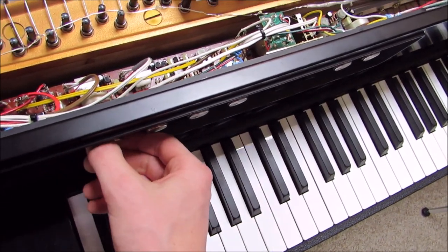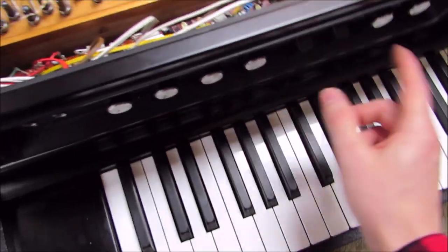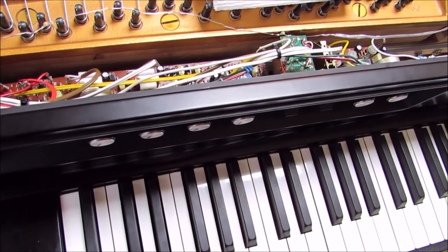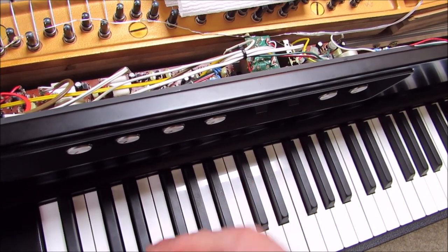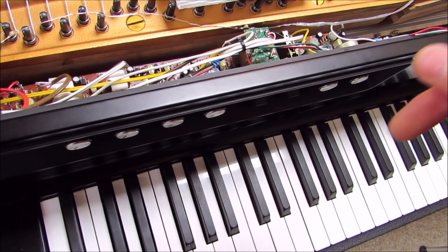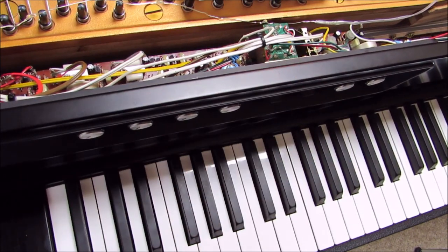What actually happened was I had to do mine about 5 times to get rid of all the crackling. So definitely, if the piano has never been fully worked on or maintained before, you're going to be doing it a few times.